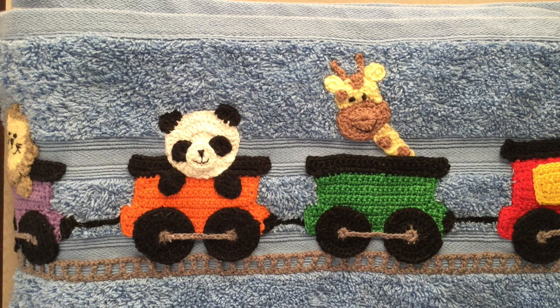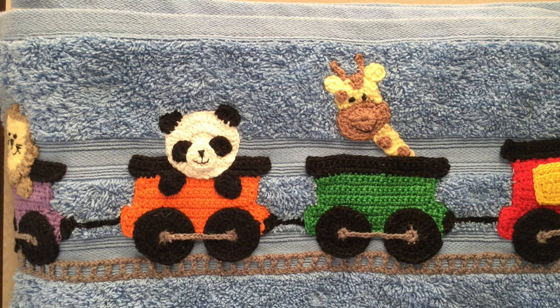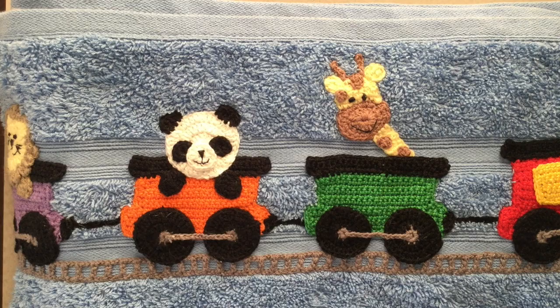I'll be doing part 6 today, showing you how to crochet this panda. You'll need a small amount of white and black cotton or wool. I'll be using 4-ply crochet cotton. You'll also need a crochet hook, sewing or darning needle and scissors. I'll be using black thread to sew on the nose and mouth here, but you can use fabric paint or whatever you'd prefer. So we'll get started.